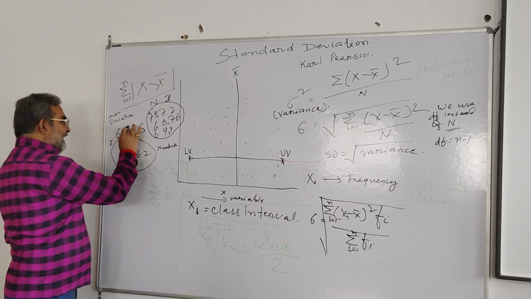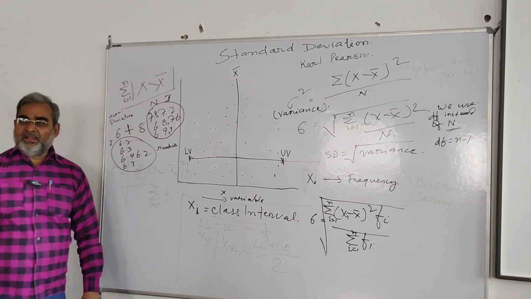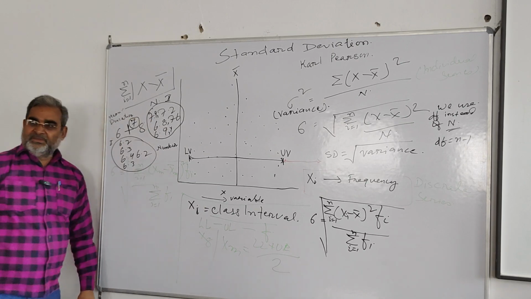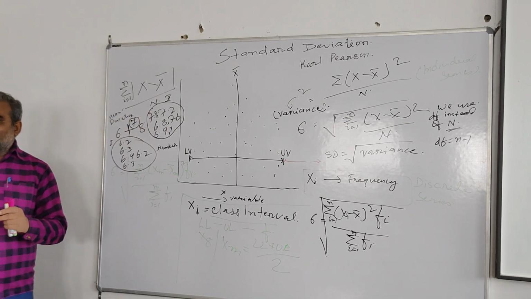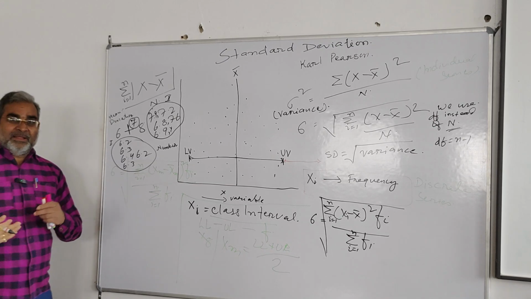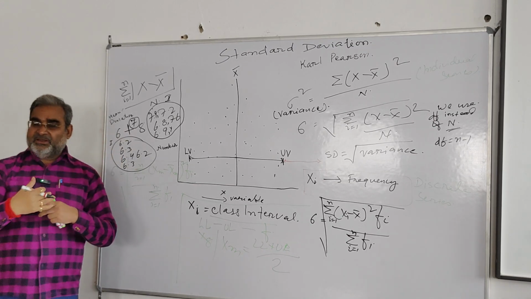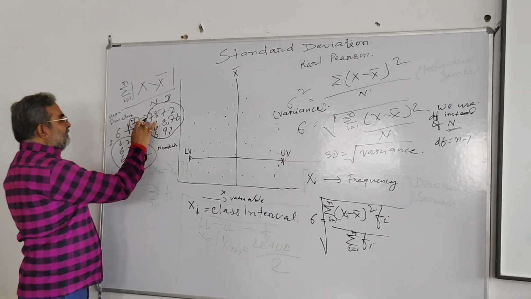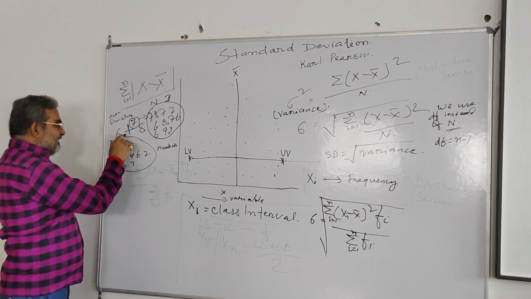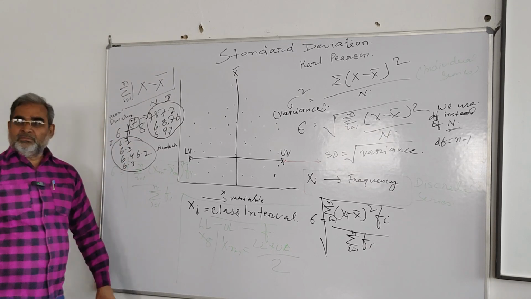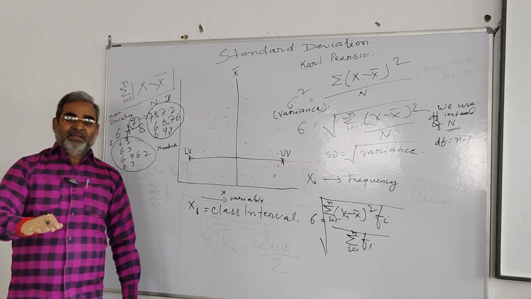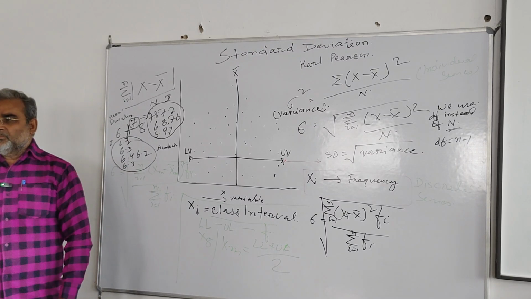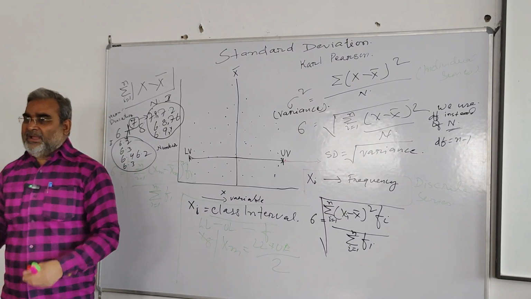But if you calculate the X bar, the value is 7. Then if you calculate the standard deviation by the method of this continuous series, it represents the average value more than 7. And it represents average value is less than 7. That means here a chance for the appearance of the biasness is possible. यहाँ पे biasness होने की संभावना है.